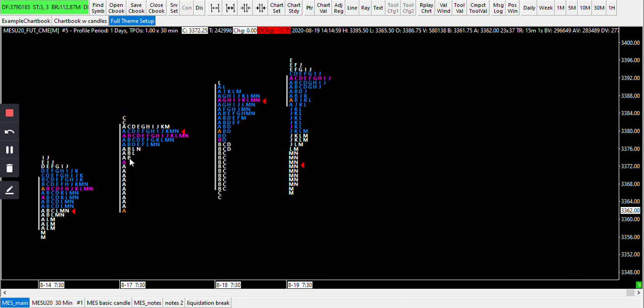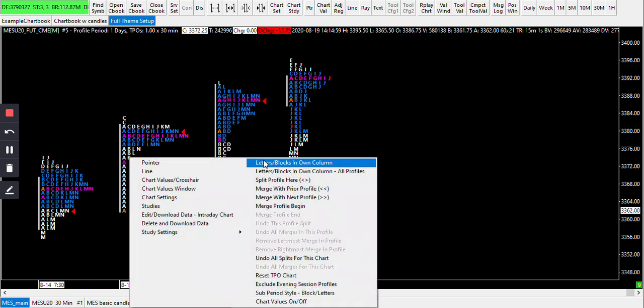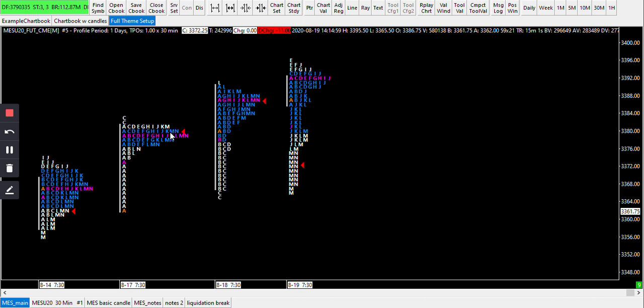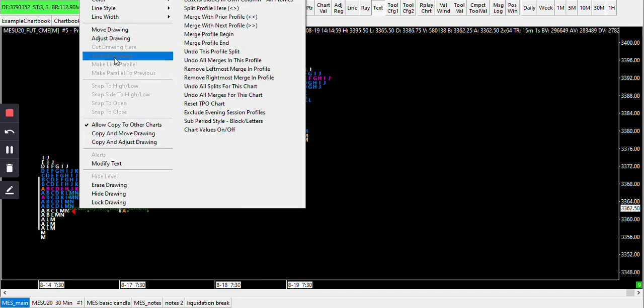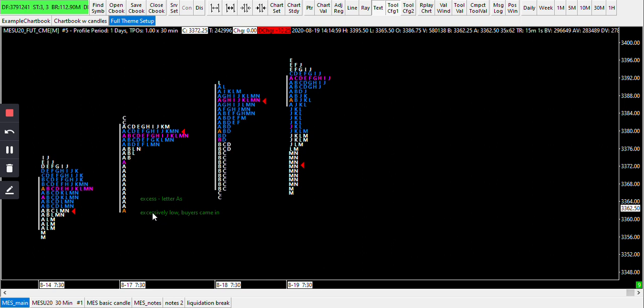My cursor's moving much slower. And then it pulled back here during the B period. So this is a really interesting thing to look at. I'm going to pull it out, but I want to finish just going through what this excess means. And so what I'm going to do, just to keep notes in view, is write that excess, I'll write in letter A's, and I'll just say excessively low, buyers came in. So again, they saw that as being a good price, buyers did, and they moved price up. So keep that right there.